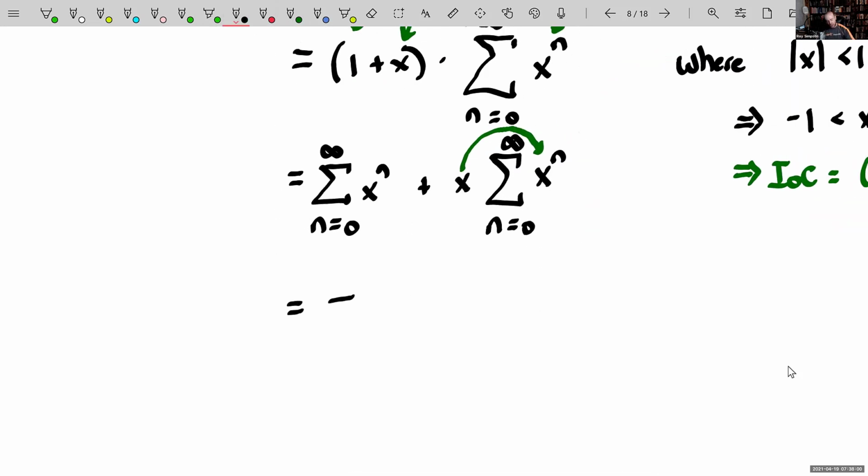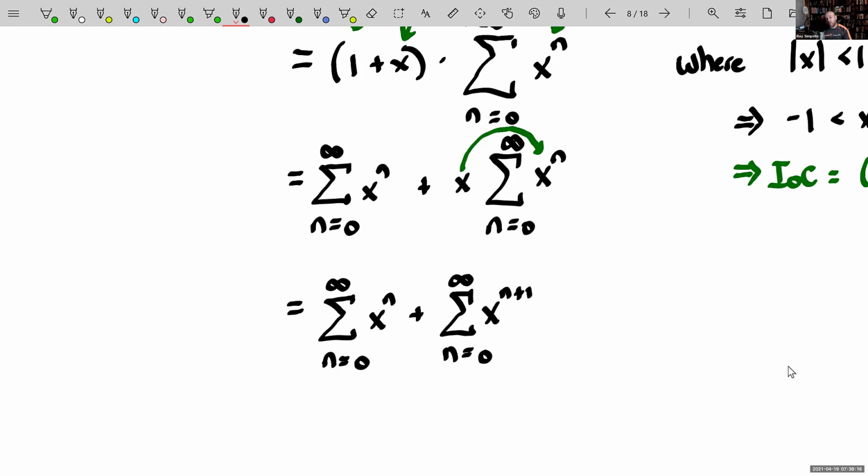This is, generally speaking, not everybody's favorite thing because it's just a lot of little bitty steps, but it's good to see them. So we have the sum of these two power series, which are both, by the way, convergent. We are forcing them to be convergent by saying that x is between -1 and 1. So these are just some finite functions here. They're actually convergent to some type of function.